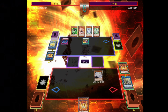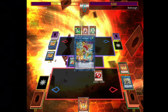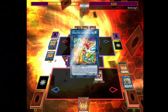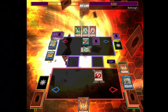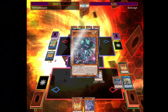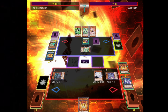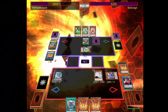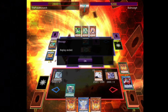From there, he impermanences our monsters so that he can start special summoning, and unfortunately we don't have anything to stop him. He just kind of starts going off and going off. He's able to bring out Dodo Doodle Do, goes into the just returning cards to the extra deck, and he ends his turn on a board of just 1 monster and a set face down. So we go into Gamma with Delta, and we go into Alpha, we use Delta, and we go into Mu Beta Fafnir, we send 1, we go into Zeta, and then we add 1 with Ben 10. Then we Midionis Drytron, and he surrenders.